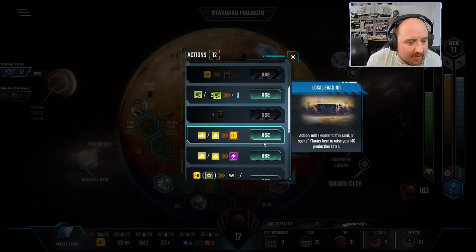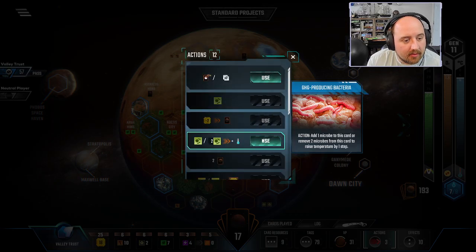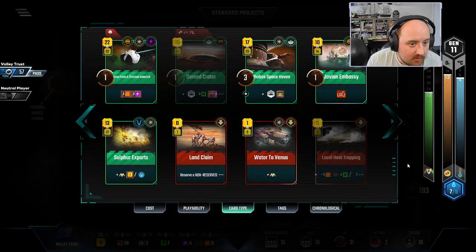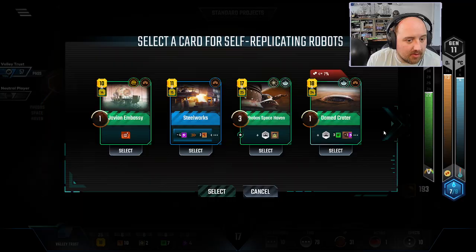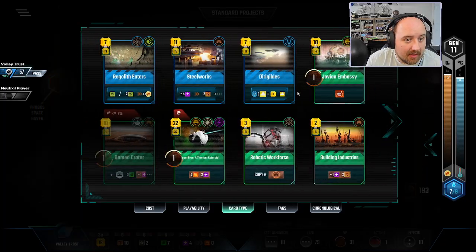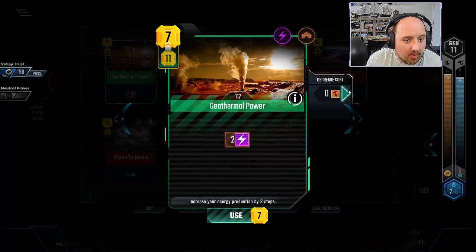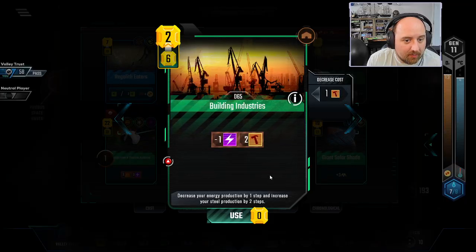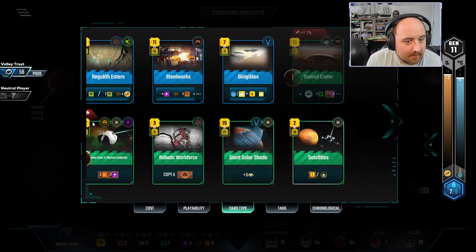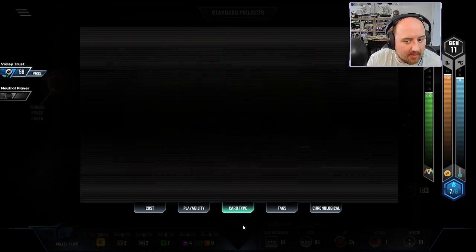I'm getting decision paralysis here because everything is fine. I can discount a card, like Phobos Space Haven. Could save $2 on you. I have steel, and probably too much steel. So I'll overpay for a TR, and then overpay for some energy, and then overpay for some steel. Like, whatever. I forgot I had these cards. Yeah, so even Water to Venus here is just free.